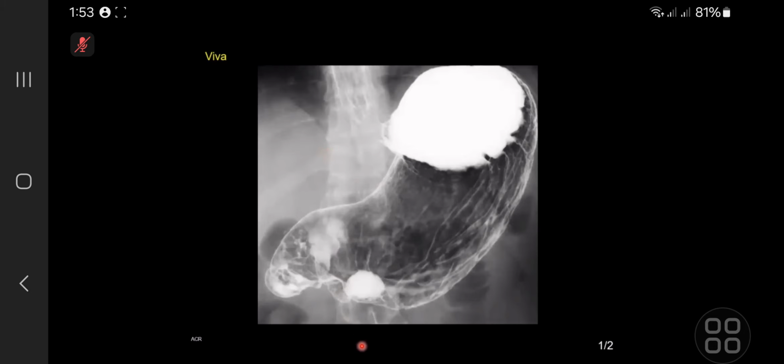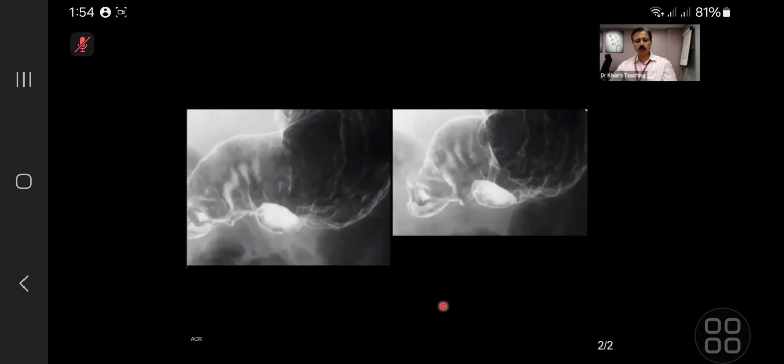So this is a water-soluble contrast study, and there's an area within the duodenum where the contrast appears to pool into it. Sorry, where is this? Anatomy-wise, where are we here? I initially thought it's in the duodenum, but it may actually be in the stomach. Okay. So if it's in the stomach, it will be projected in the greater curvature lesion. It appears to be fully contrast opacified, well defined. Okay. So I will show you a second film now.